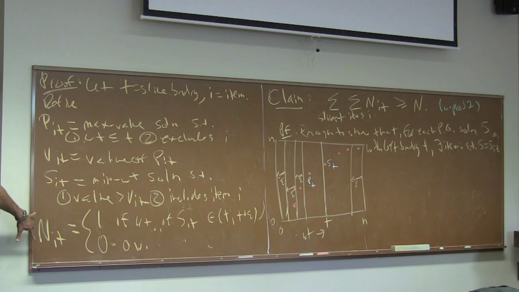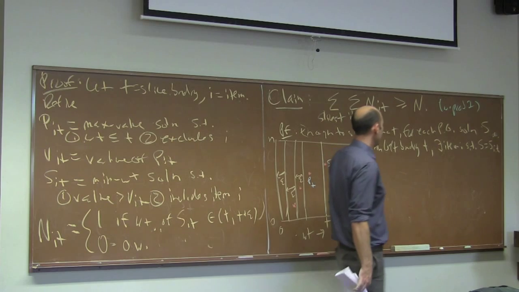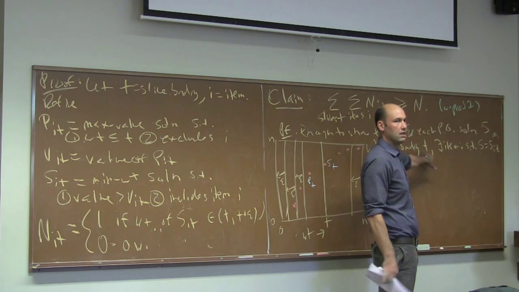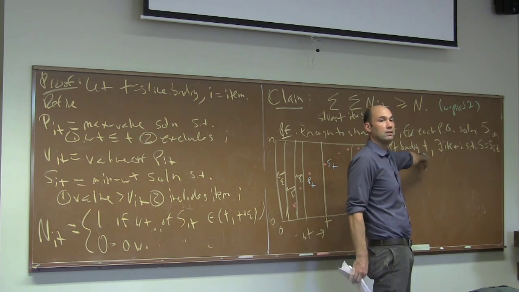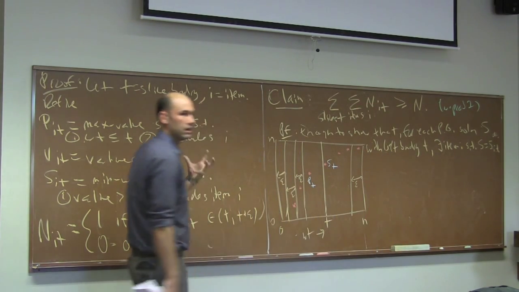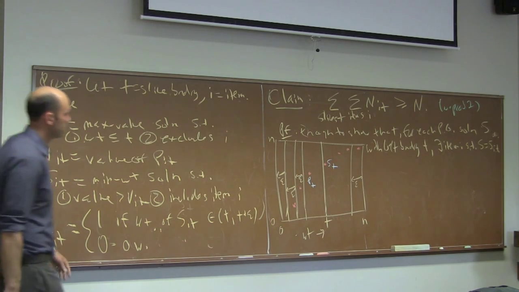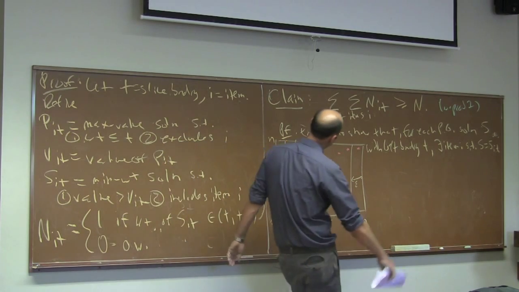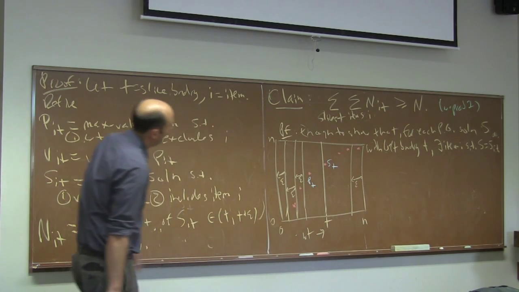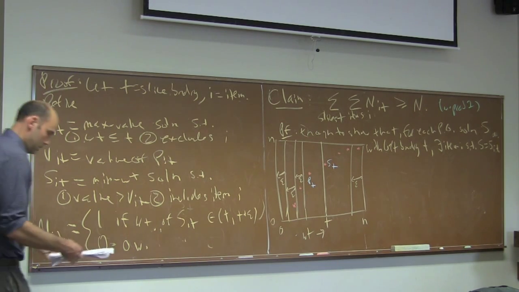So N_it just says that some solution defined in some way shows up in the slice t plus epsilon. Again, we're assuming that each slice has only one Pareto optimal solution, so we're not going to charge more than once. So for a given t, there's only one possible Pareto optimal solution that will point to t as being responsible for it. And we just have to exhibit an item I so that indeed we are charging that Pareto optimal solution to this pair I and t.